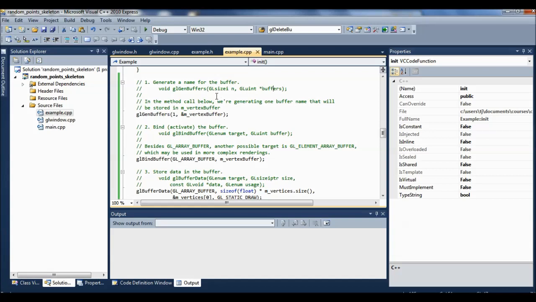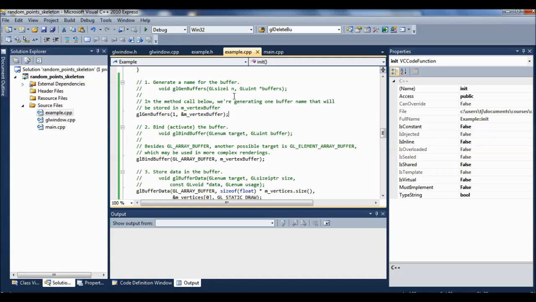This GLsizei, and GLuint for unsigned int. When you see types like this that start with a capital GL, that's because OpenGL likes to use its own types. The standard types you find in C and C++ are not guaranteed to be the same size when you're moving to a different machine.